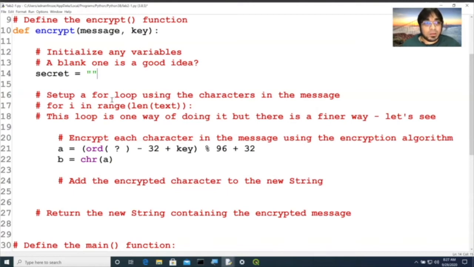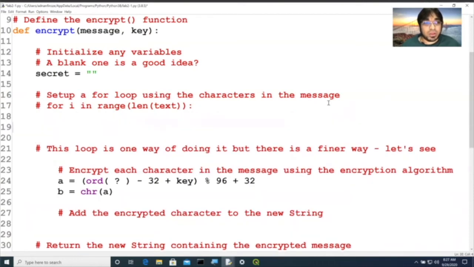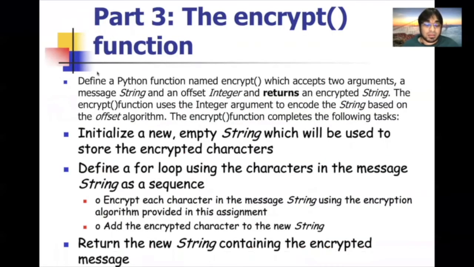Now the next step is to set up a for loop using the characters in the message. One way is the one that I have commented over there, and that's one of the right ways, but the more refined way is to define a for loop using the characters in the message string as a sequence.